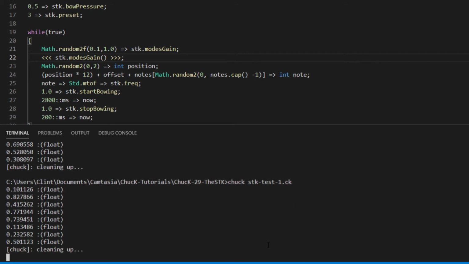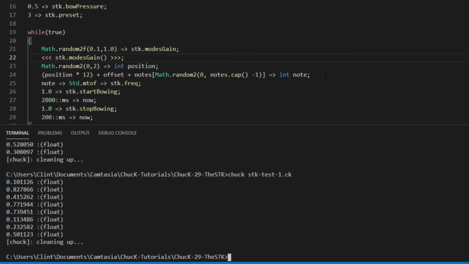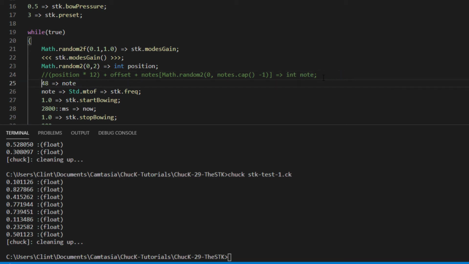This isn't really telling me very much because the note's jumping around a little bit too much. So let's comment out this line, and we're just going to say that 48 is the note.